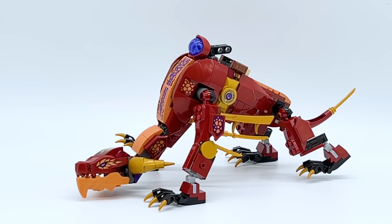So honestly, in my opinion, this dragon is just so full of life. There's so many different ways to pose him. I haven't seen a dragon this expressive since probably the Jungle Dragon. And while that one still probably is a little bit more expressive than this, I love just all the different ways you can pose this thing. There's so many different looks.